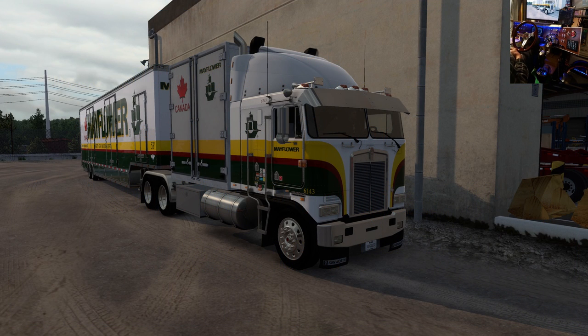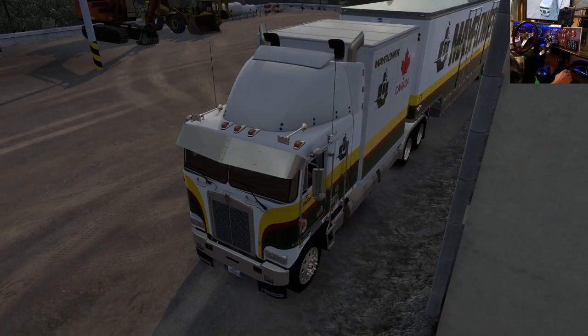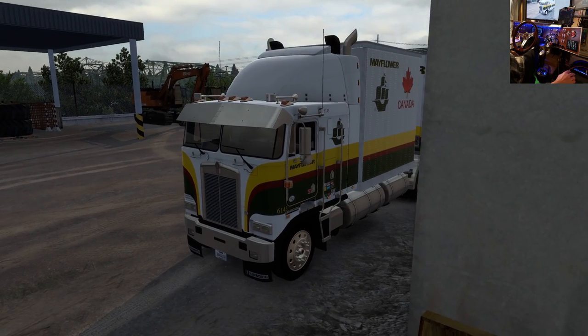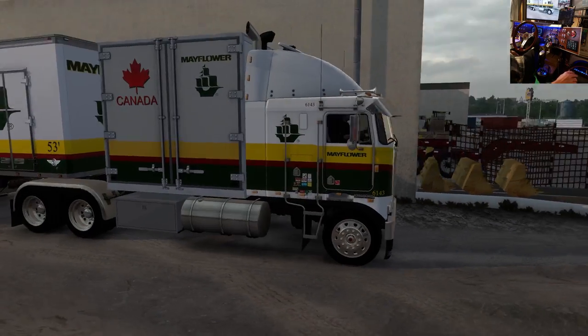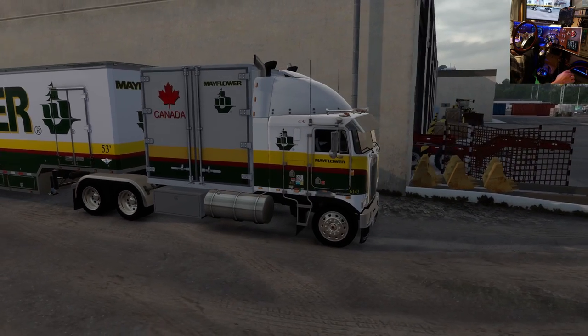ATS in cab over Monday, and I've been wanting to do this skin for a long time, and I finally just forced myself to do it today. Well, Sunday is when I did it, but it's the Mayflower skin with the drum mat on. And what's funny is this darn thing, just like with the Atlas Van Lines, the drum box paints really funny. So it looks dark here, but as soon as the sun comes out, it might look lighter than the truck.